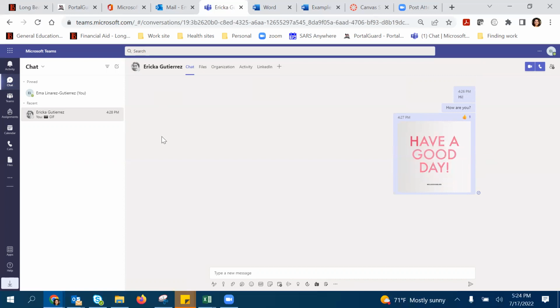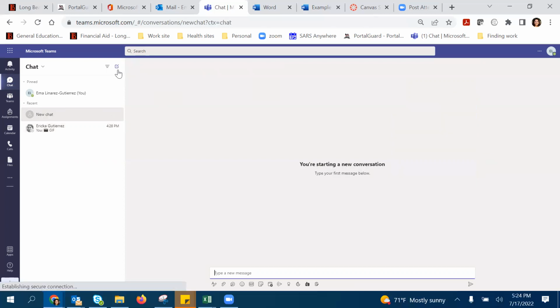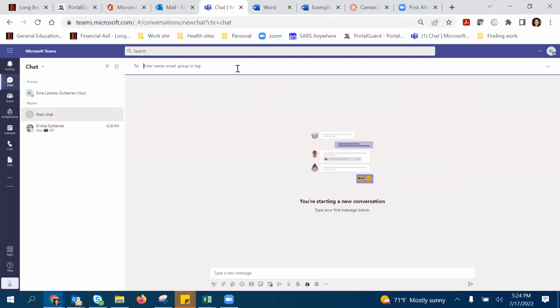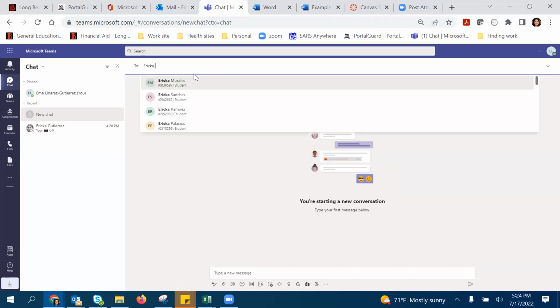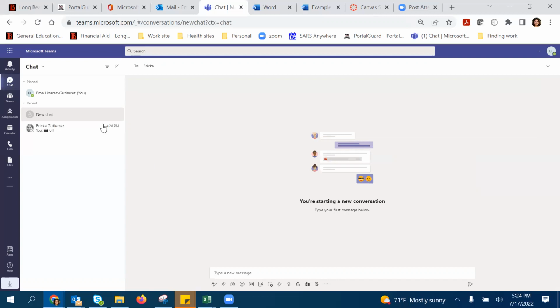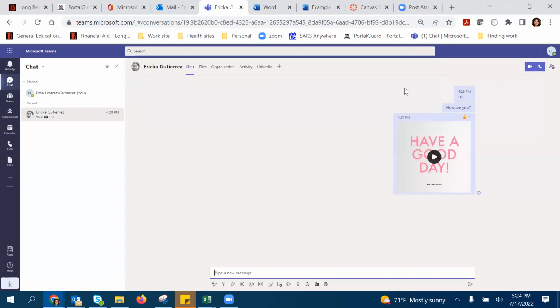Within this area, whenever you want to create a new message, you just type in the name of the person, and it'll, of course, bring up anybody that's a student or that is somehow part of the campus community, professor, somebody that works at the college. You can have one person or multiple people in there. Once you create a chat, you can always add people to a current chat. You can also delete them from the current chat.